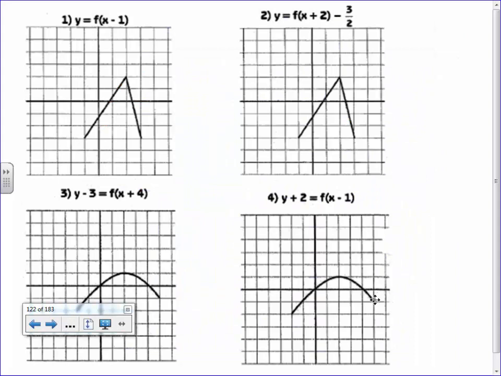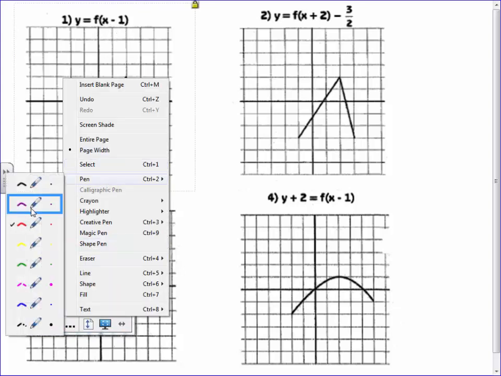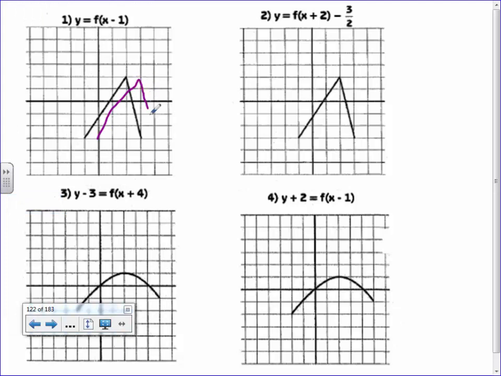Why don't I speed ahead, because I get the impression you guys are good at this. But if I were to ask you to draw me a graph, could you draw what the new graph would look like if you were to subtract 1 here? I'll just do one of them real fast. Let me know if it doesn't make sense. You would do this. That's what the new graph would look like. Sweet, let's move on.